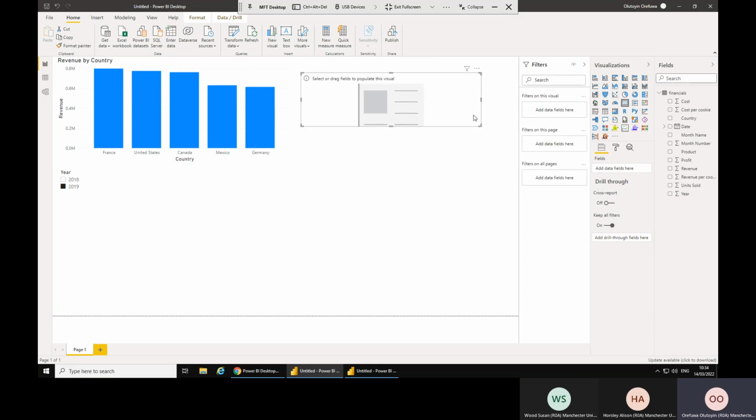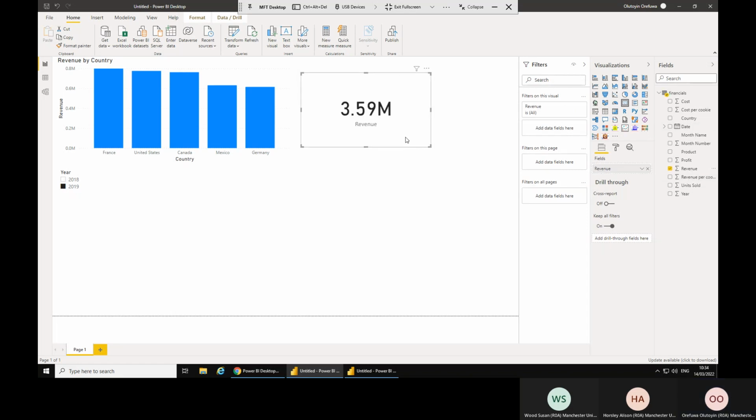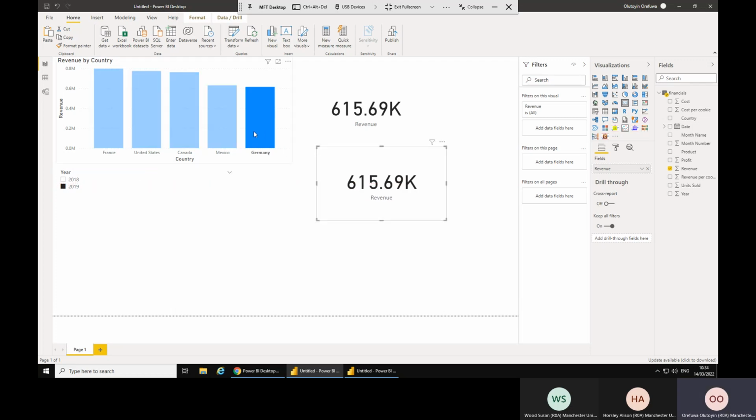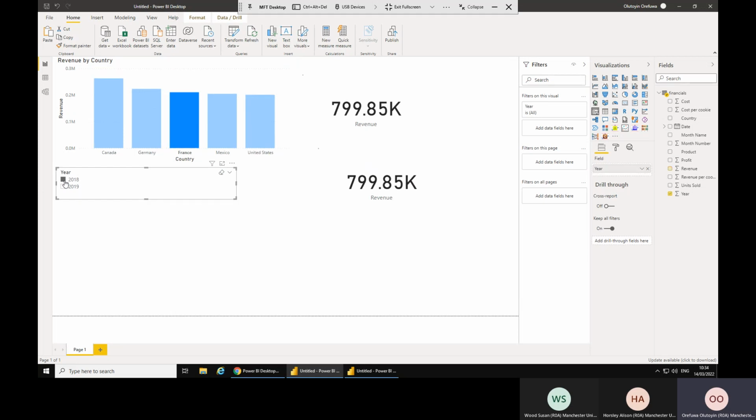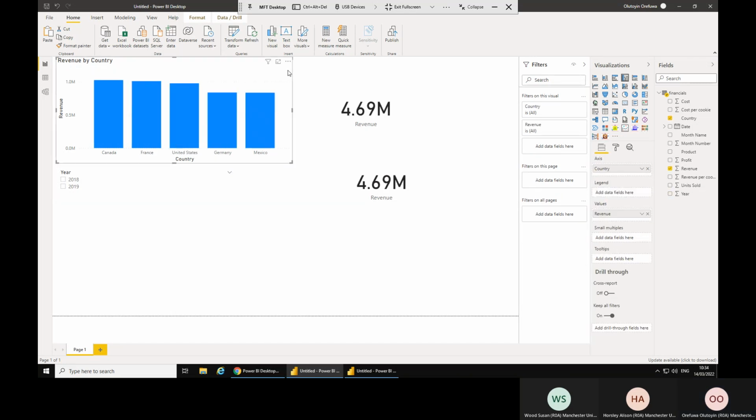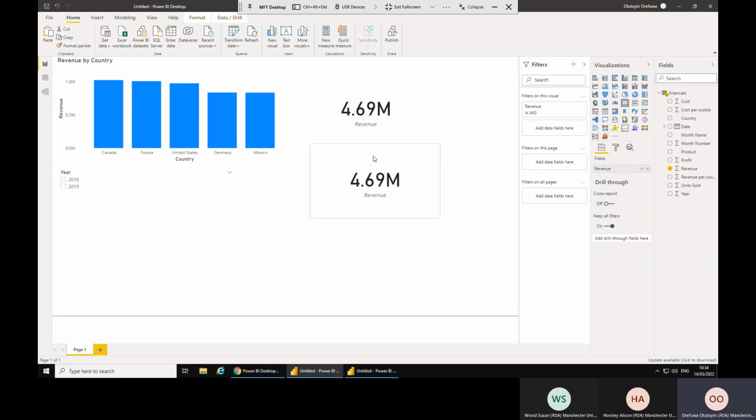In that card, what we want to see, let's do 2 cards. One is revenue, right? And the other one, if you do a control copy, that's Control C, and then Control V, we have 2 cards with revenue. So if you do that, you can see how responsive they are. If you go to 2018, you can see all that. You can clear that up. That's a little eraser to clear your filter. Click outside the box. So in total, we have about 4.69 million in revenue.